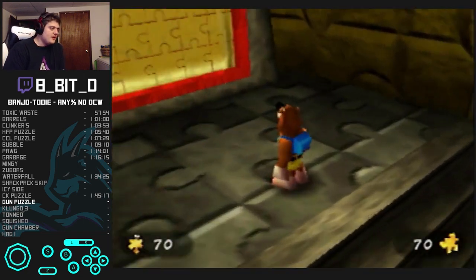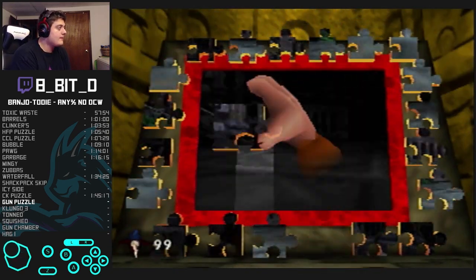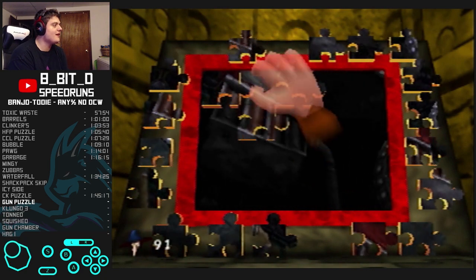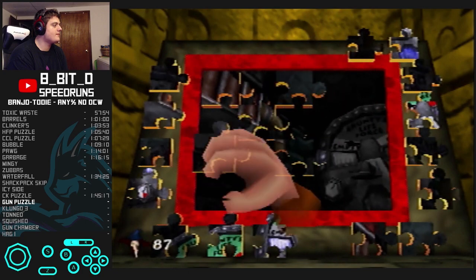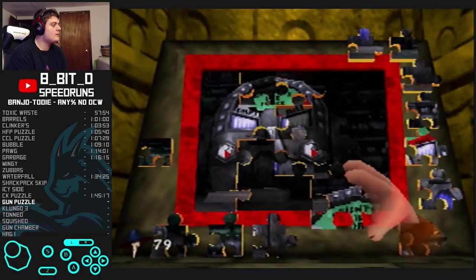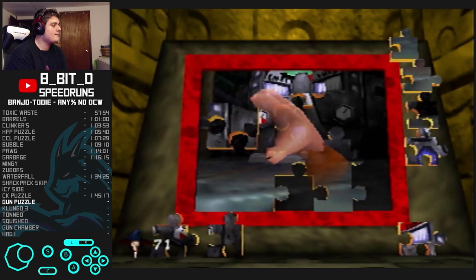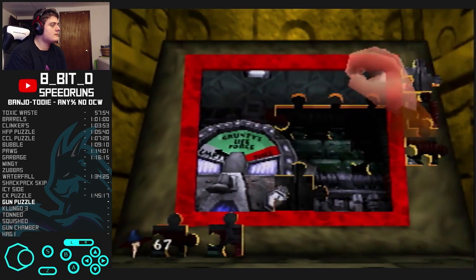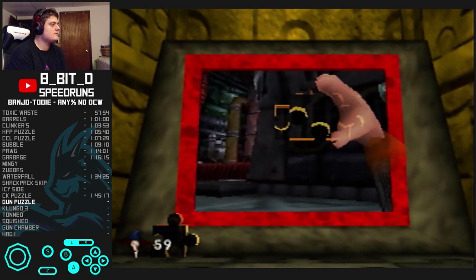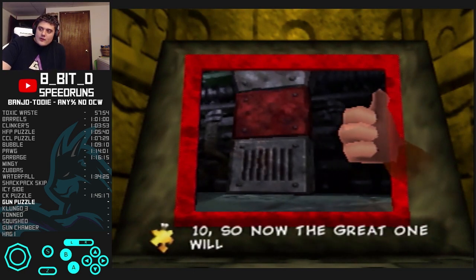So mash B with R held. And 70 of 70 jiggies. Yikes. Oh, come on, dude. I tried that one, I thought. And there's our last puzzle. So I split here, and now we have to hard reset one more time.